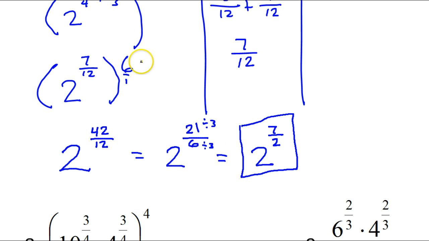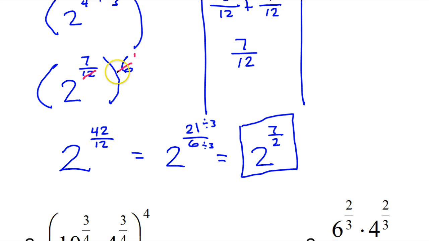Now, that's the way most of you prefer to do it. Now, if you have a little bit more skill than that, then this is what you do. This is what I would do, because of course I have skills. The 6 and the 12, I would reduce them early. All right, I wouldn't multiply the 7 times 6. I would reduce the 12 and the 6 now.